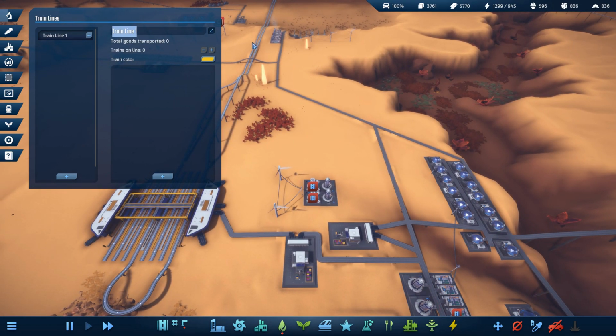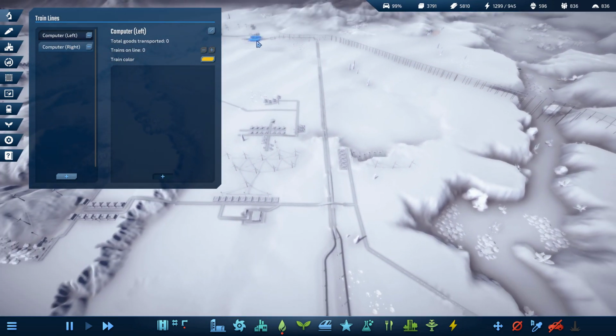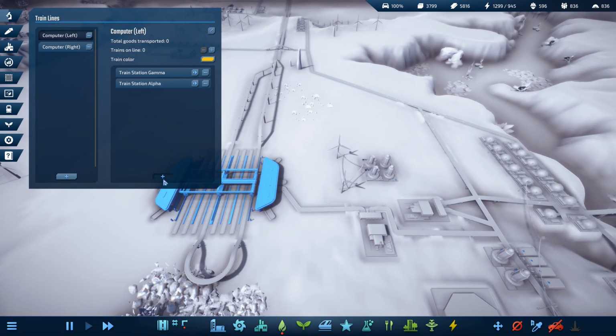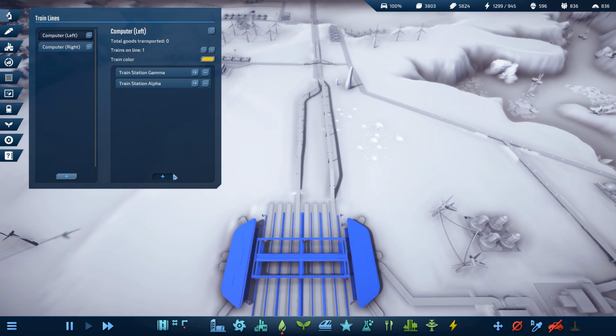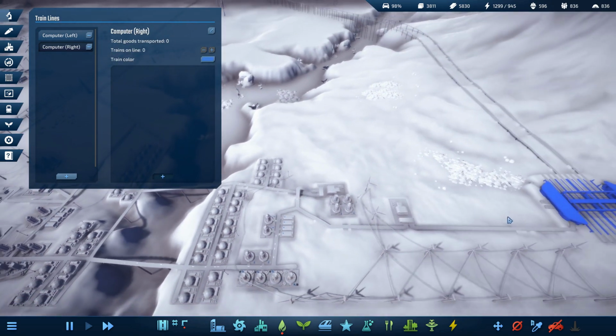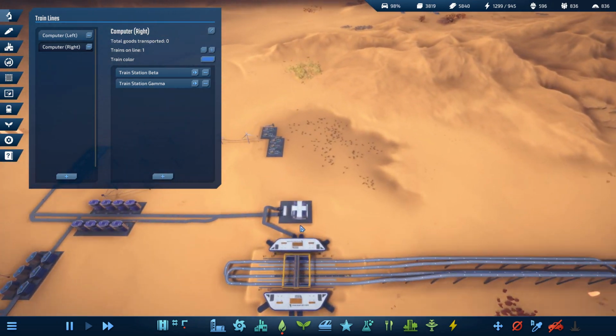Okay, so we'll go like this. We need to set up two train lines. So we are going to set up one for each side. Okay, so first the left one. We have to manually pick the train stations. Alright, fortunately it's all working as it should. And we are adding the train that will carry stuff. Again, it has to be done manually. Alright, the same goes for the other one.